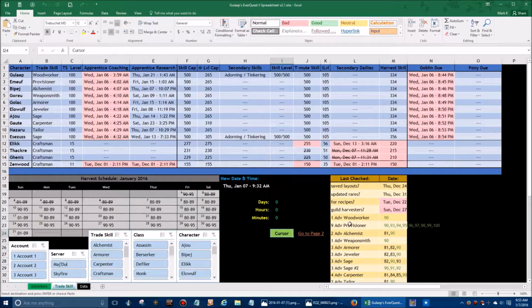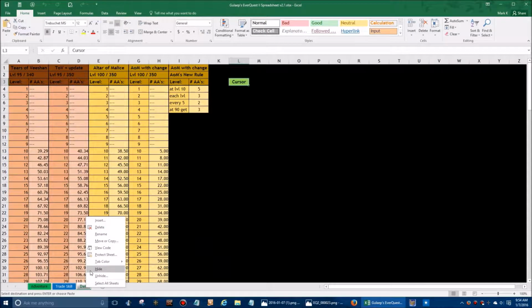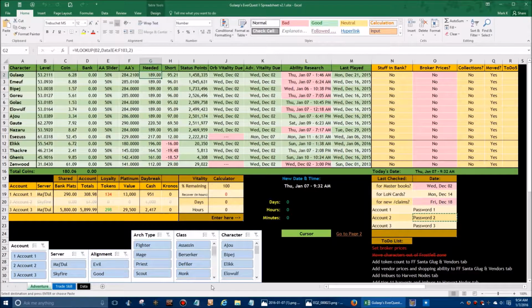You can add notes, subtract notes, whatever. The AAs. These two columns use the data tab here. The data tab is not something you would normally mess with once you fill it out the way you like. So that I generally hide so I don't mess with it, and so it doesn't take up space down here.